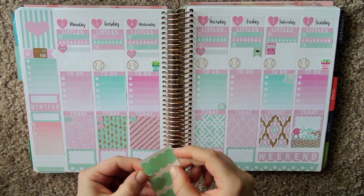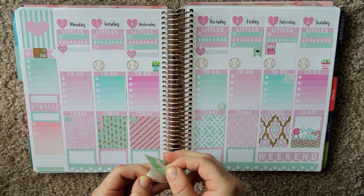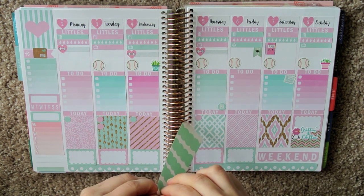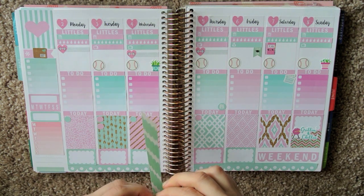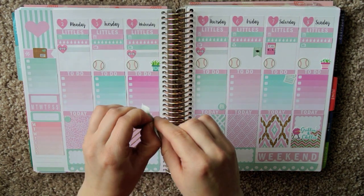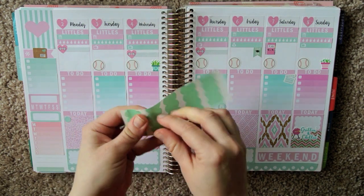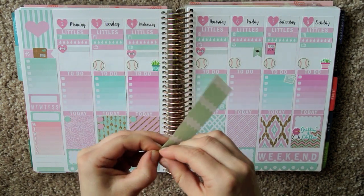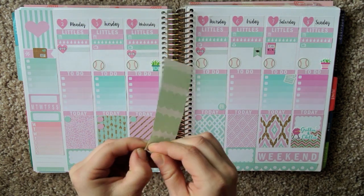Oh, you know, how about I don't rip it? Oh, let's try and get it off. You have to be very careful with these because they stick really, really well to these papers that they're put on. I don't even know if I'm going to get this off of here without ripping it 1,000 times, if I'm being honest. Let's see. Oh yeah, this one's a goner. Let's try the next one, shall we? These are hard to get off, probably because the washi is so thin.